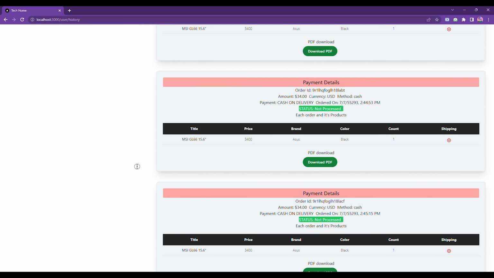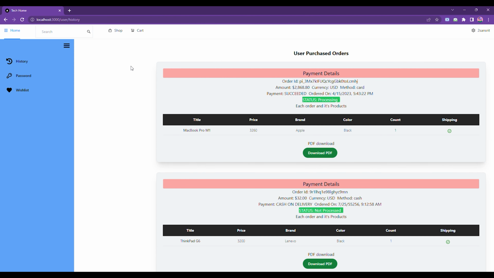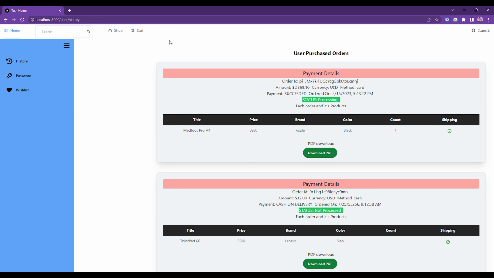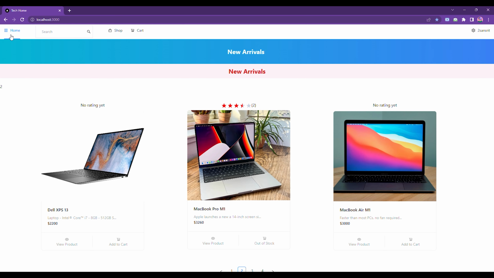Processing, still showing processing. Oh, holy moly! Apple M1, right? It's still showing processing. Let's check it out.